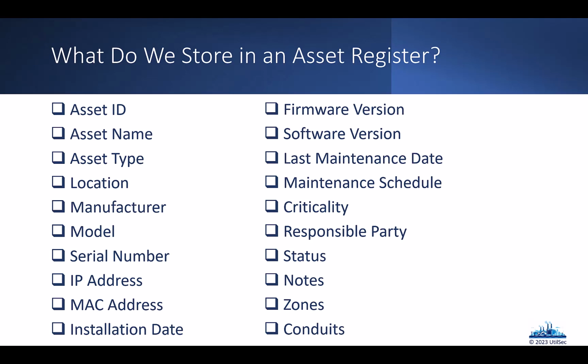And then we can also look at, at the very end, I mentioned the zones and conduits. So when we have a facility that's based off of ISA 62443, and we look at logically grouping assets together in zones, because we can control access to those zones a little bit more tightly than just using the Purdue model as our standard framework. So which zone does that asset reside in? And then between zones, we have the passive communication, which are the conduits. So which conduits are these assets also involved in?